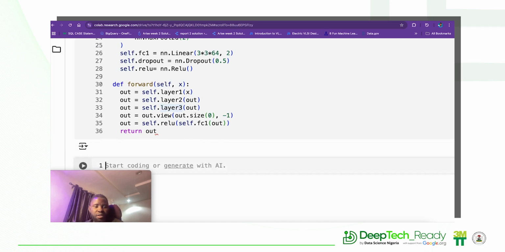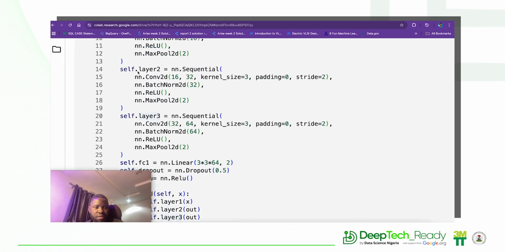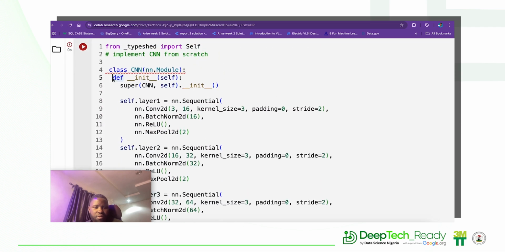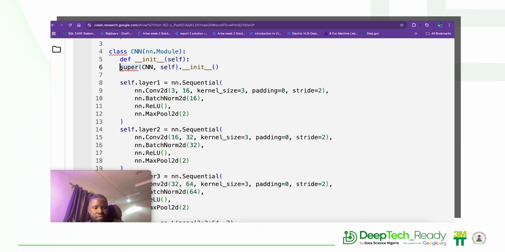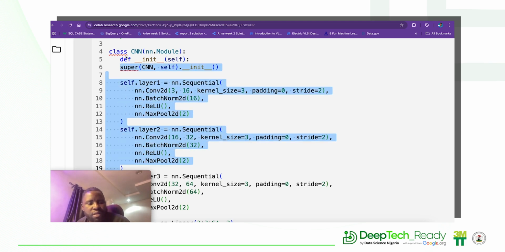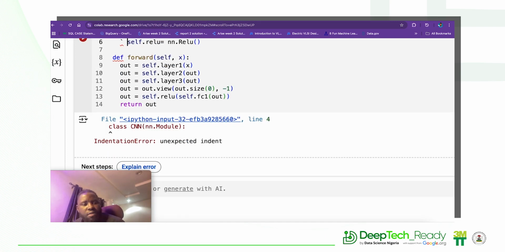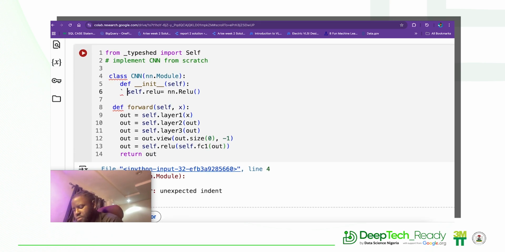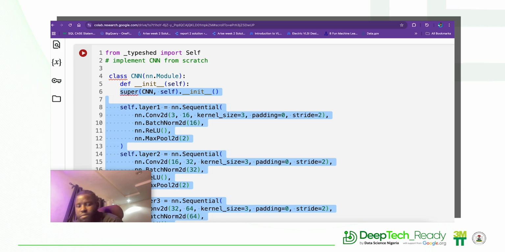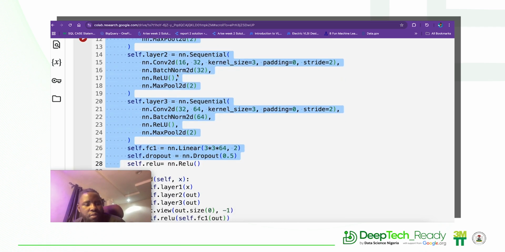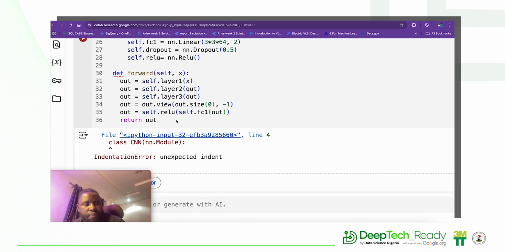Alright, so let's run this. Okay, we have a little error. This wasn't tabbed. Pay attention to indentation. So it's an indentation error.